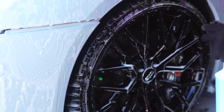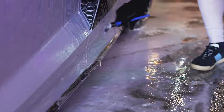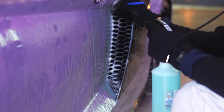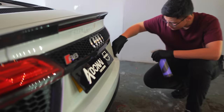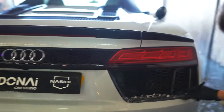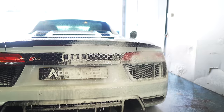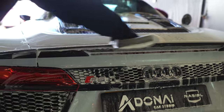So after the car gets a foam bath, Fabio and his team then goes in with these tiny little brushes to get into every nook and cranny to get rid of any surface dust, metallic fibers from the atmosphere. They've got their own cameraman who was kind enough to share all the footage with me so that you guys get to see the entire process. Now after a rinse, the car gets another foam bath. This is to make the surface as clean as possible, because later on in the video, he's going to be applying a ceramic coat.